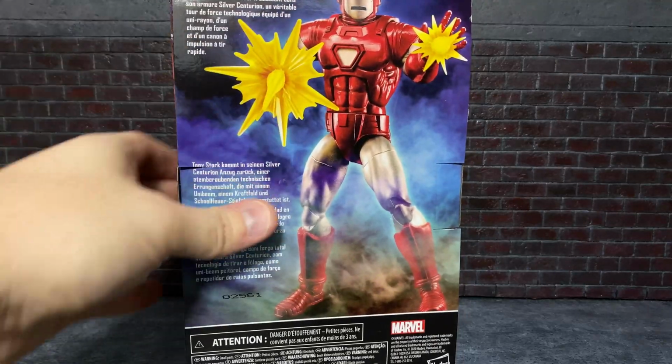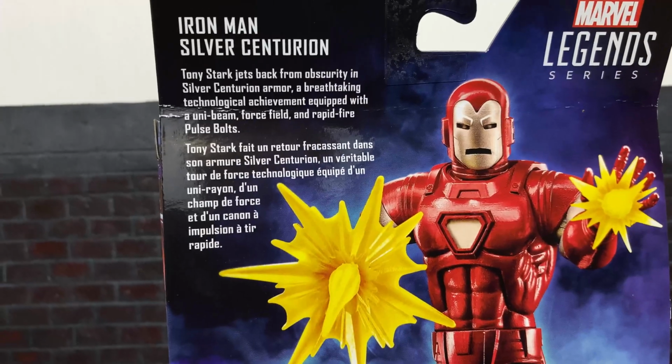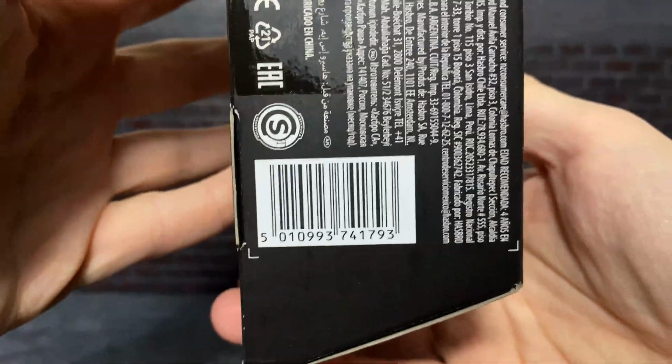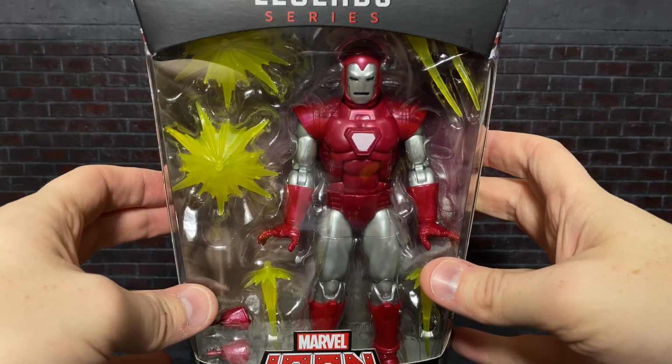And on the back, we have a really nice little product shot and a write-up here as well. So I really like that. And on the side, we have the same artwork. On the bottom, in case this helps anybody out, here is our barcode and all the wonderful copyright information. Let's go ahead and free this guy from his plastic prison.